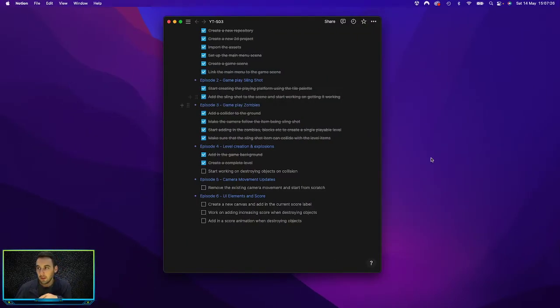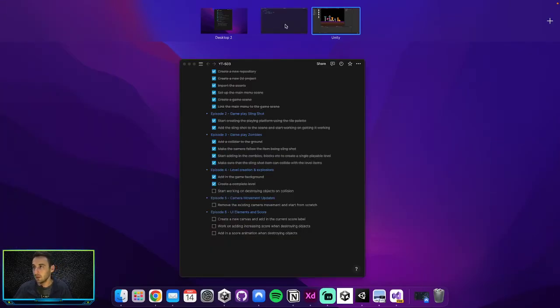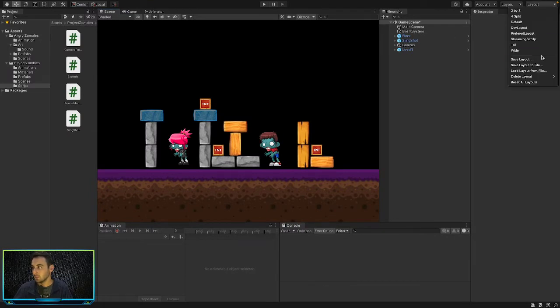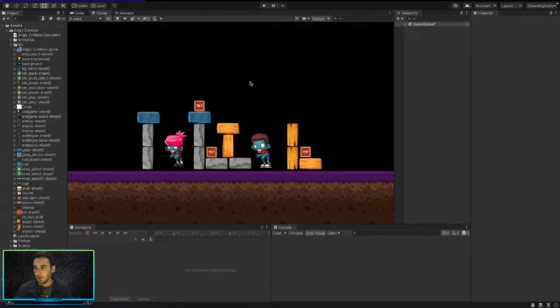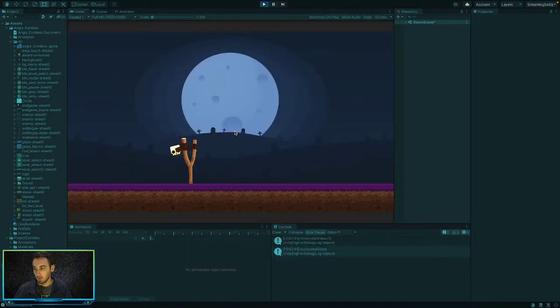So let's see if this actually works. First of all, I'll swap these because I prefer it that way around. Just preferences. Okay, so let us play our game and see if we get anything printed in our console. Clearly something has happened.